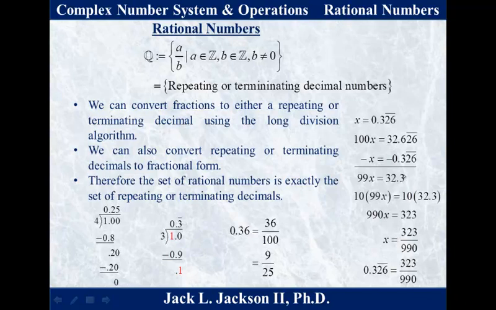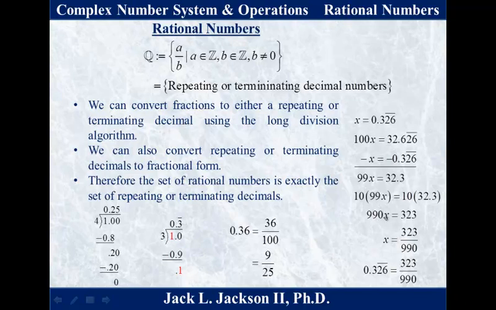Now, we've gotten rid of the worst part, which was that infinite tail, but we still have a decimal in this case. It's a one place, so I multiply both sides by 10 to clear that out. On the right side, then I'll move the decimal one place to the right, increasing everything in place value. Tenths go to units, units go to tens, tens go to hundreds. Similarly, on the left, 10 times 99x is 990x.